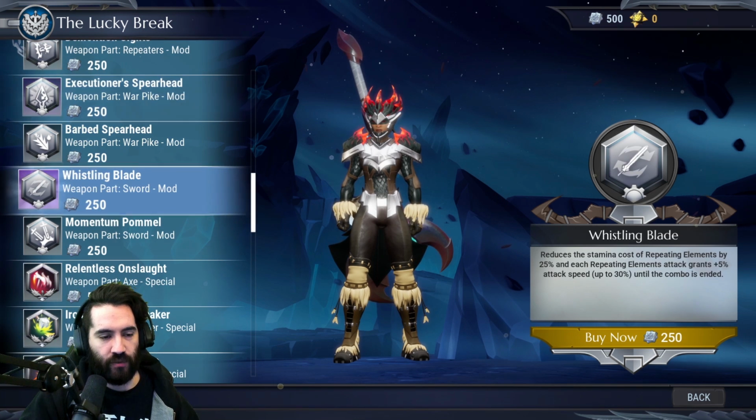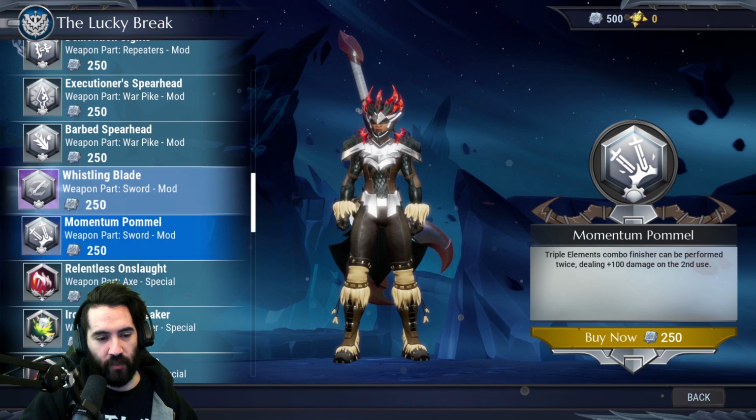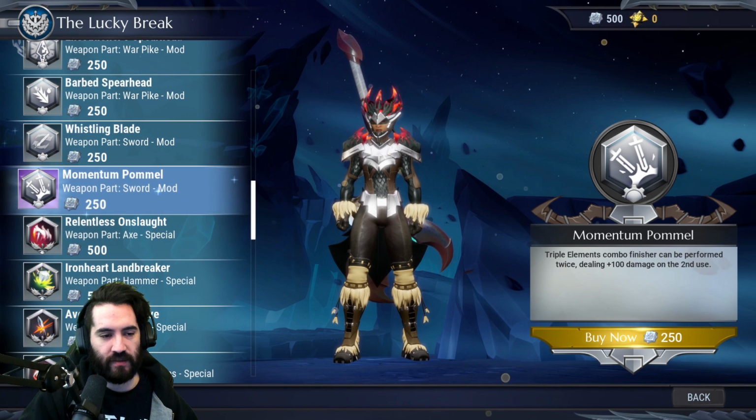Highly recommend. Whistling Blade is the best mod for the sword in the game. Momentum Pommel also gets an honorable mention because it's just kind of fun to play, and it's another hard-hitting overhead swing of your combo, and adds an additional hit to the triple elements combo, which is cool.